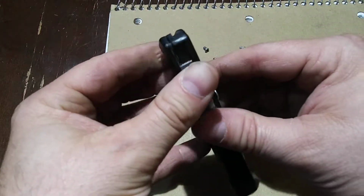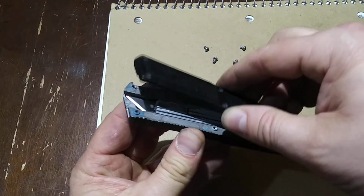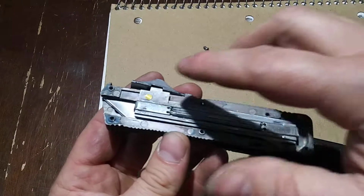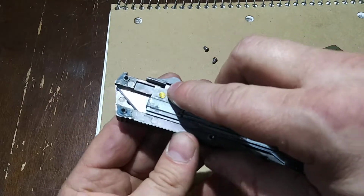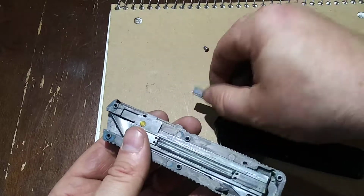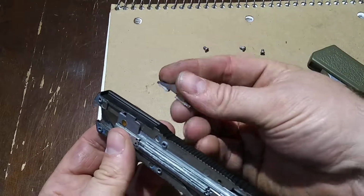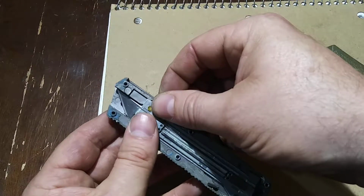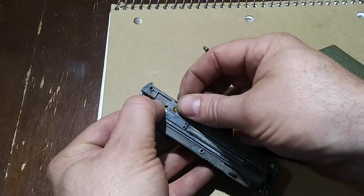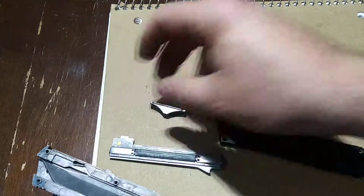There we are. Now, you can see that this started to pop out loose, right? So what we're going to do is go ahead and take this off. That's your thumb slider switch, and then we're going to lift this off here. Okay, and then this comes out.